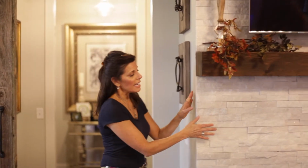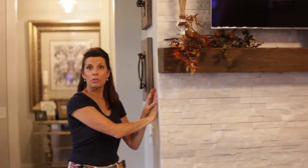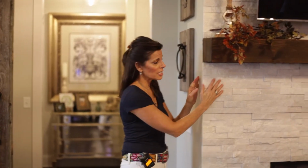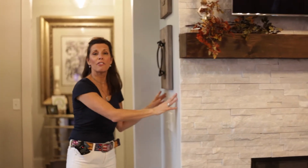A clever way to save money when you're trying to tile or do your fireplace is not to make the corners and to finish the sides. It was going to cost us so much more to actually turn and use the corner pieces here, so we just decided to put the tile in the front of our fireplace and then paint the sides of the fireplace this beautiful color, and it saved us so much money. So that's a really clever idea if you're trying to be on a budget, you're trying to save money when you're trying to redo your fireplace.